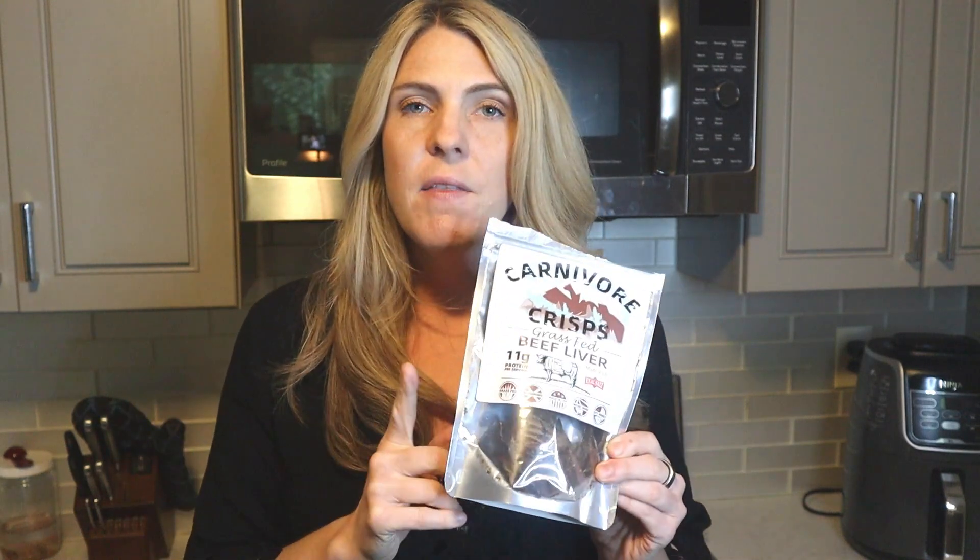I like the elk and their chicken options — they're really nice and crispy. I even make nachos out of them sometimes. The Carnivore Crisps are a staple for me to get those organ meats in — liver and heart mainly. And if I just want that potato chip kind of crunch, I don't really eat pork rinds because they tend to make me bloated. So if you're looking for a really crunchy, crispy snack, I like the Carnivore Crisps.